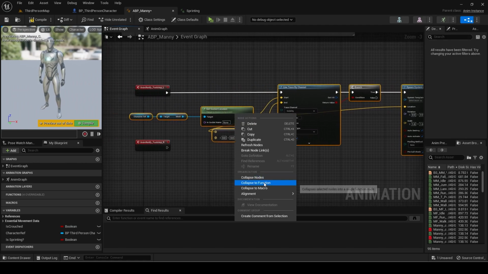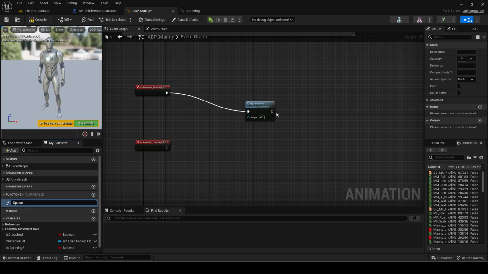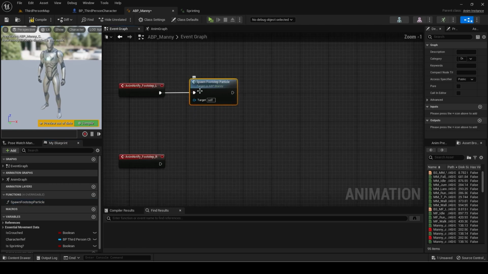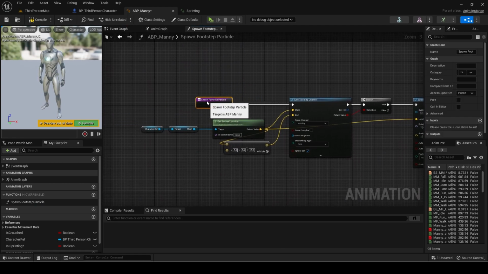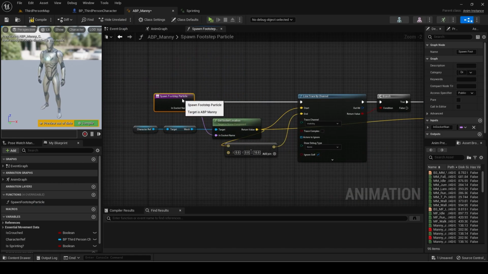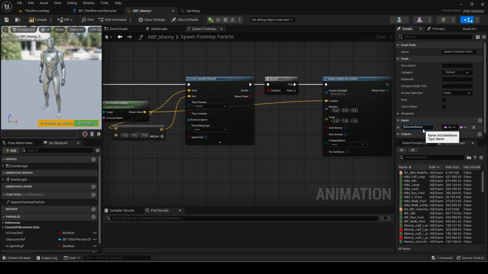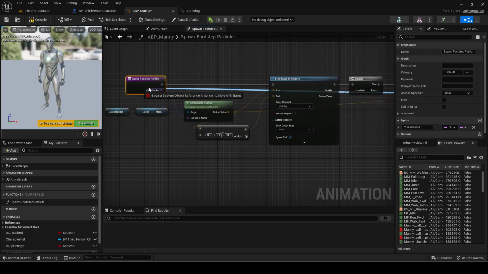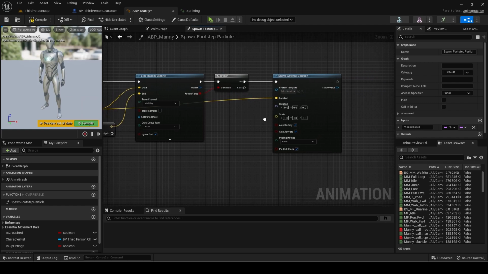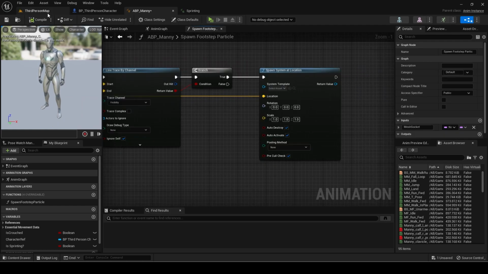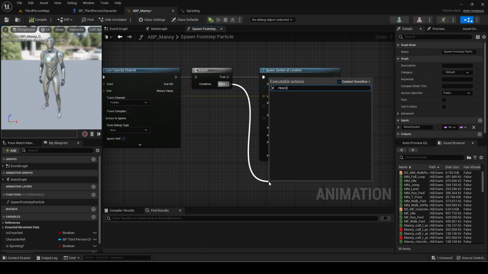Convert this code into a function. Set the socket name to an input. Add a return node after false and after the spawn system.